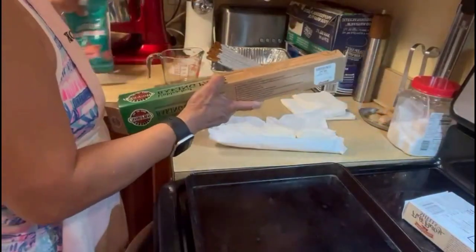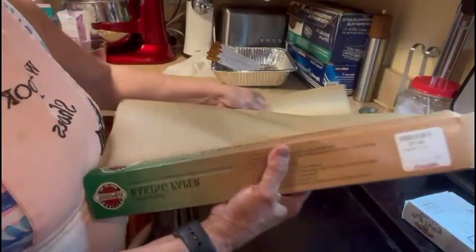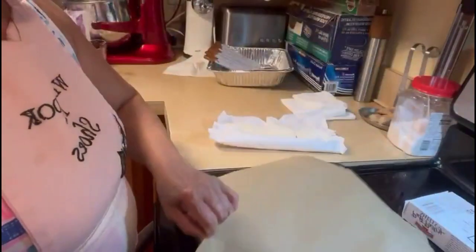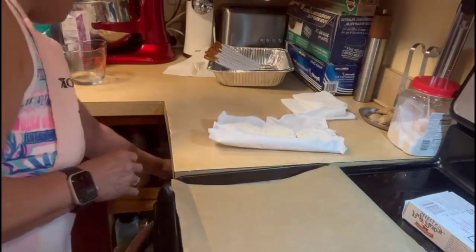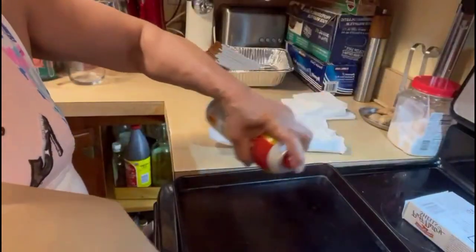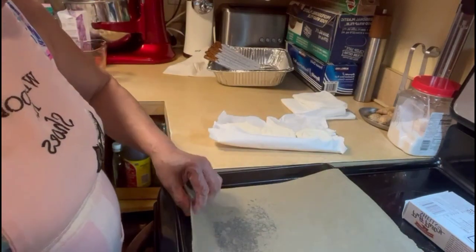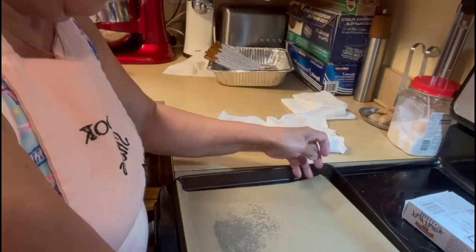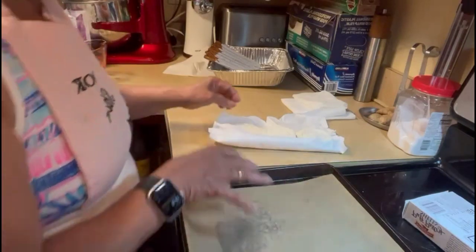425. Mag-bake tayo, guys. Huwag siyang lagyan ng clean up. Oh, malapit na pala maubos. Tapos, mag-spray tayo ng kunting oil. And then what are this?